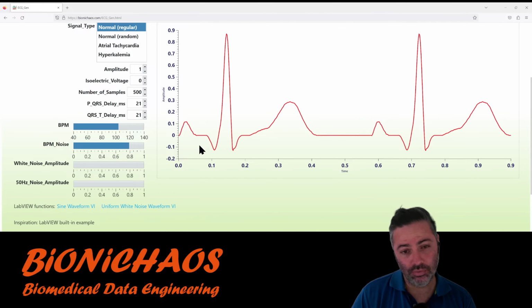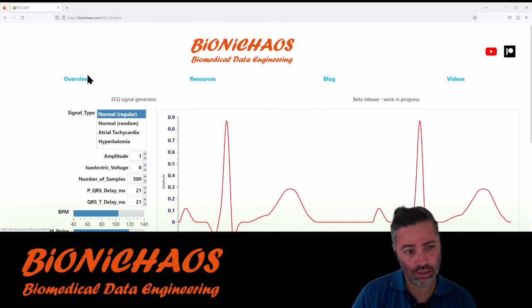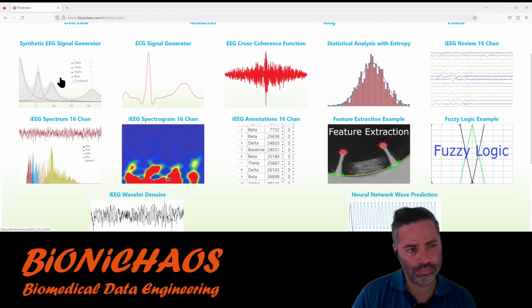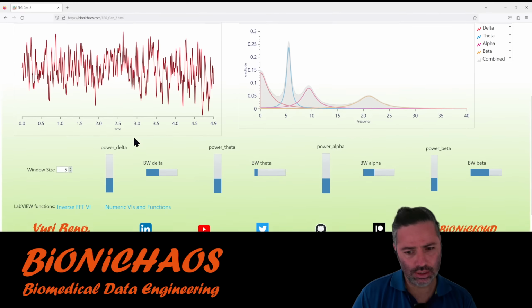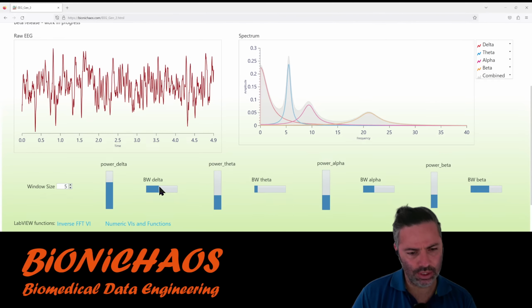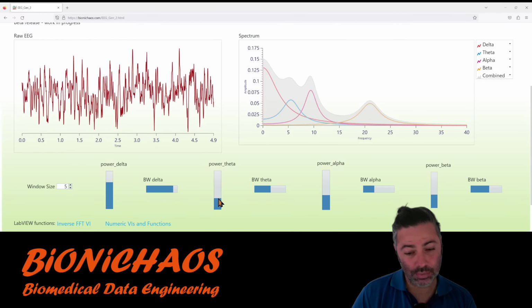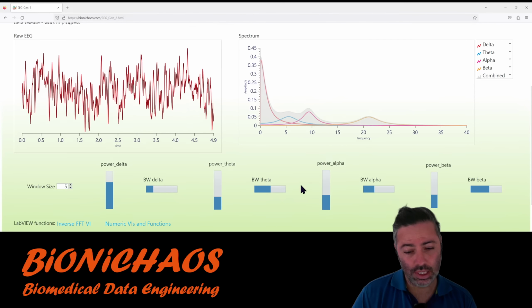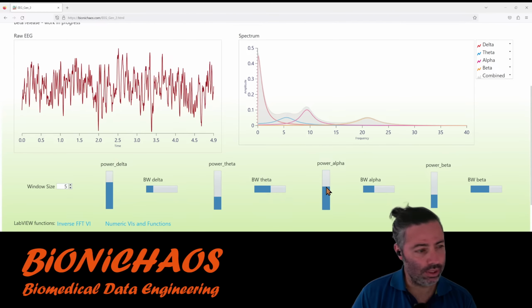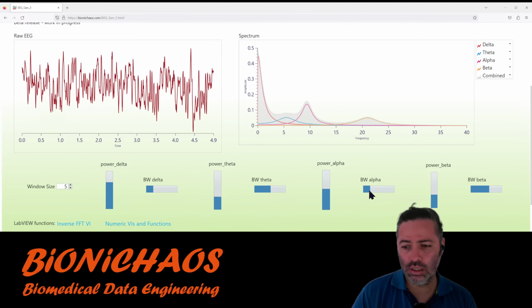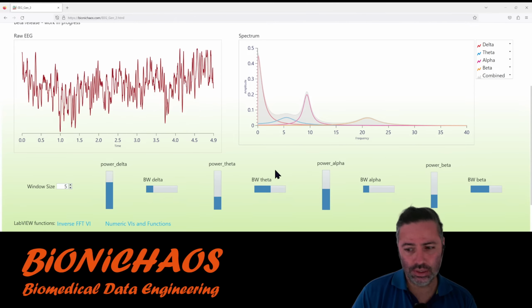There is also real data available for EEG. So again, this is synthetic EEG, even though it looks quite realistic. But then the other thing we want to do is add epileptic spikes onto the signal.